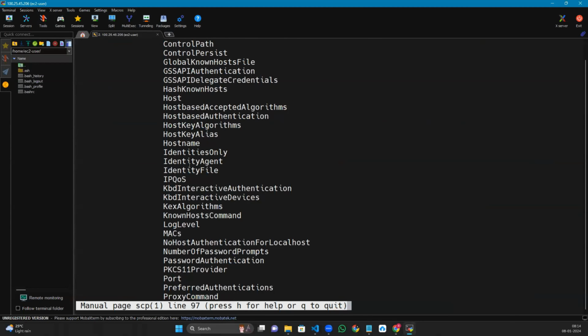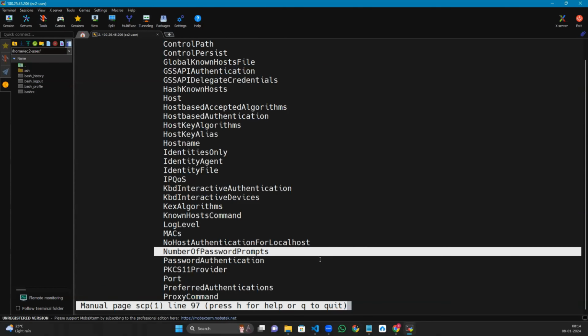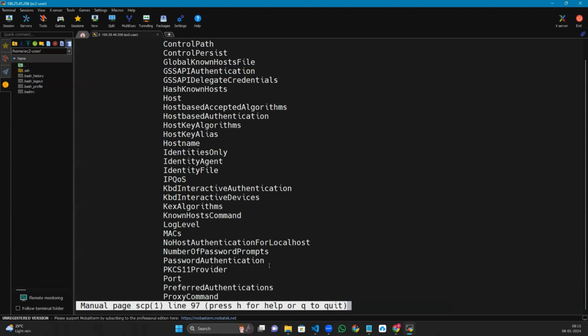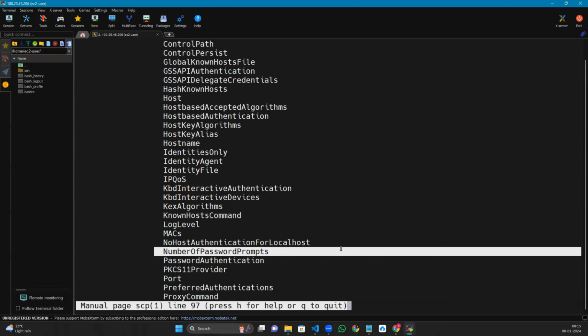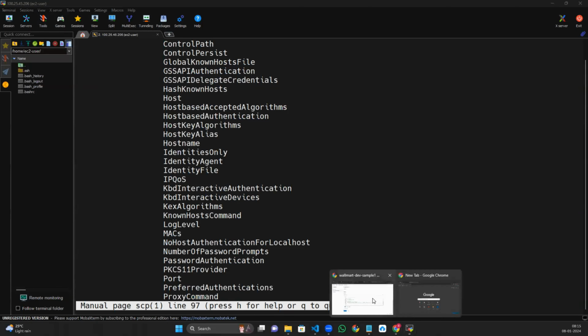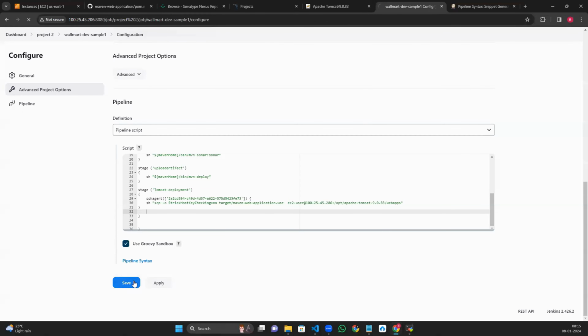Number of password prompts can give you only 3 prompts. After the fourth attempt, if you're giving a wrong password, it'll get locked. This is how the option gets enabled. So let's save it and see what happens.